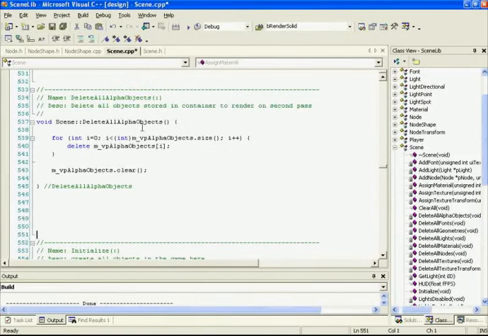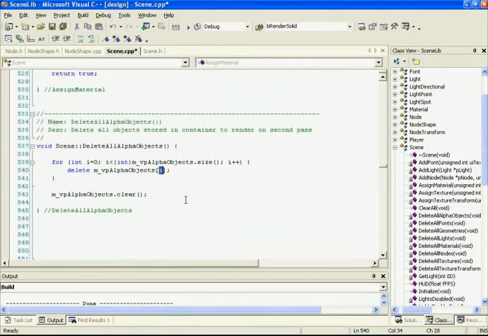It's just going to go through the container one at a time, deleting everything that's inside there. And then we go and call clear. Now notice that the way that I delete this is not using the iterator, and you can actually interchange. Because we're using std vectors, you can reference items inside of the container this way, or you can use the iterator, whichever one is more comfortable to you. I sometimes use this technique, sometimes I'll use the other technique with the iterator. It really makes no difference. So if you want to interchange, that's fine. I just wanted to show you that you can do this as well, and it works exactly the same way as if using an iterator.